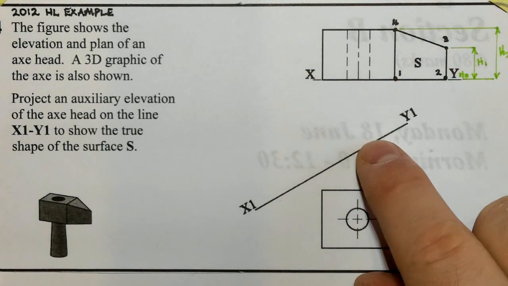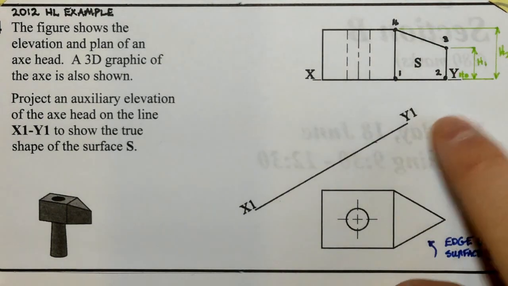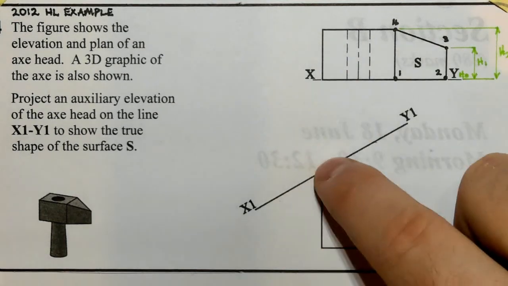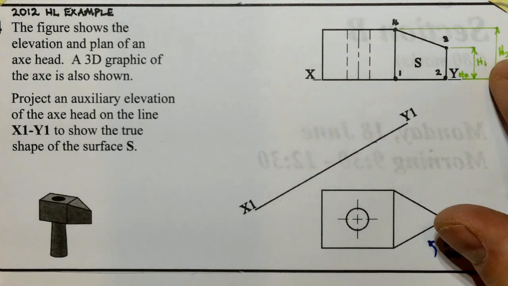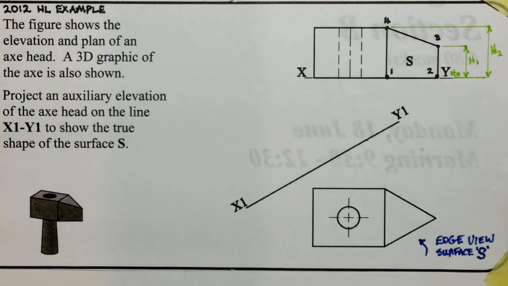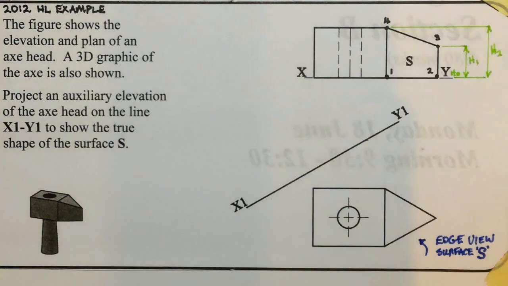Point 3, what height would we mark point 3 out at? Well, obviously we measure it and mark it out, but if we can reference it here, point 3 will be at the height of H1, wouldn't it? So we'd mark that out. Point 4, that'll be at the height of H2. Let's slide that over a little bit more so you can see it. H2. So I'd mark that out.